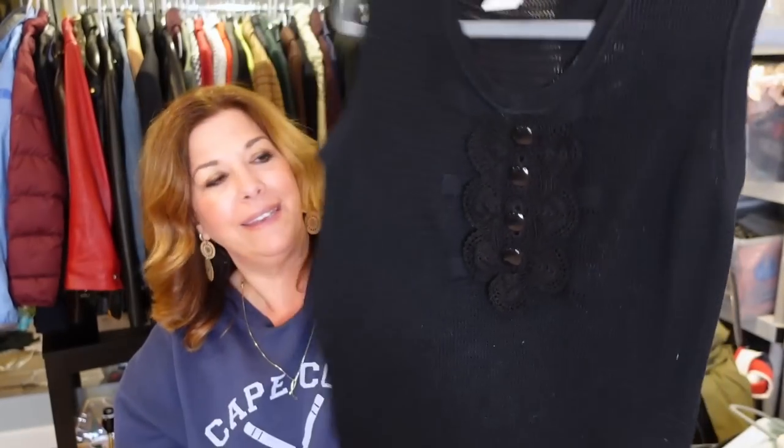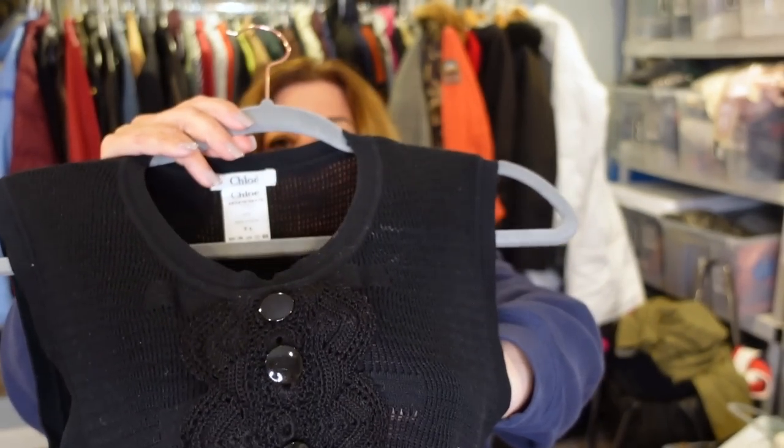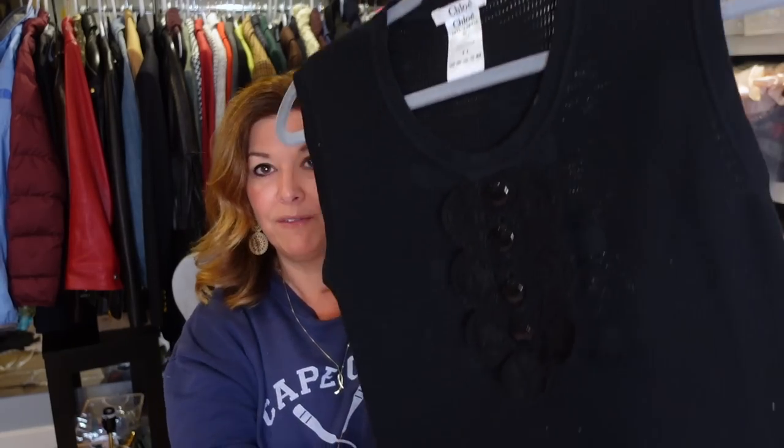This was a dream — I don't think I've ever found Chloe before. This beautiful sleeveless knit sweater in a large with little button detail and ruffle detail — so classic, so Chloe. I've never found this designer and they didn't even charge me for a sweater at six dollars; they charged me for a sleeveless top at four dollars. It's not See by Chloe — the diffusion line — this is actual Chloe, made in Italy, marked TL, so I'm thinking tall large.